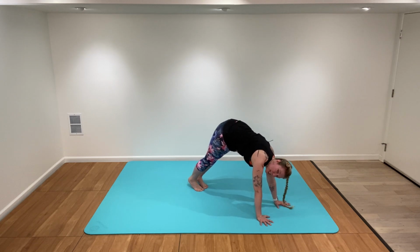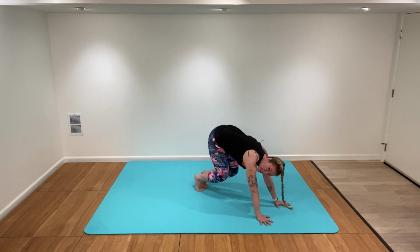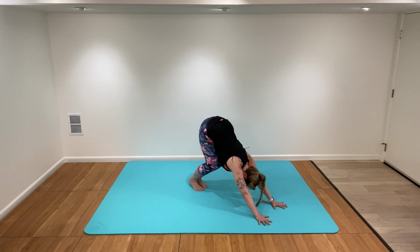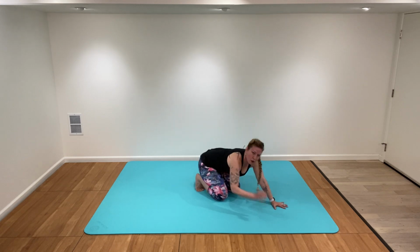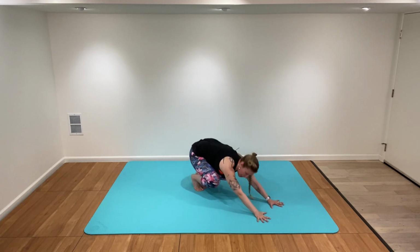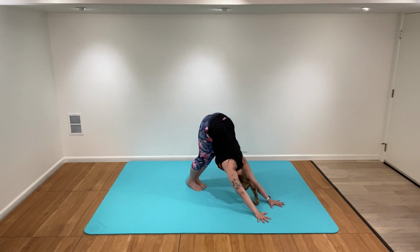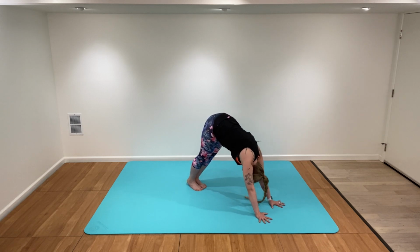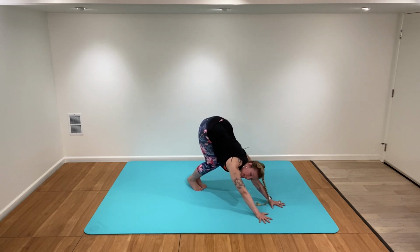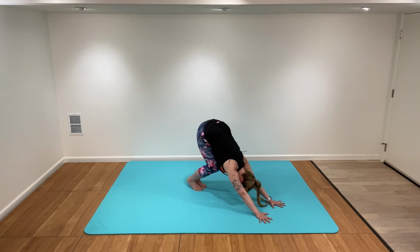Curve the chest forward and bring your shoulders closer to over your hands. Feel how that compresses your wrists. Exhale, bend the knees and press all of your weight back so that your hands are pretty much free. And think about reaching out and forward with those hands. So you're not feeling the weight in the heel of the hands, but instead you feel it in the knuckles and fingertips. Keep breathing. One more time. Exhale, take your chest back towards those bent knees and bounce here. Bouncy, bouncy, springy, springy support.